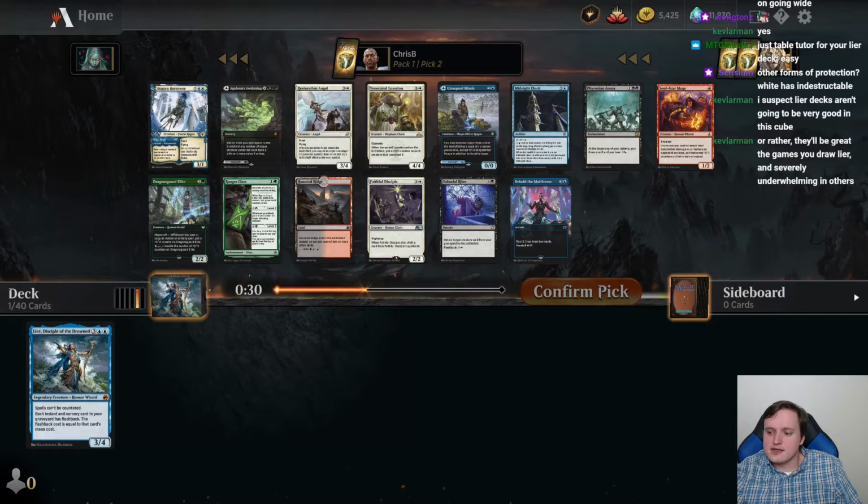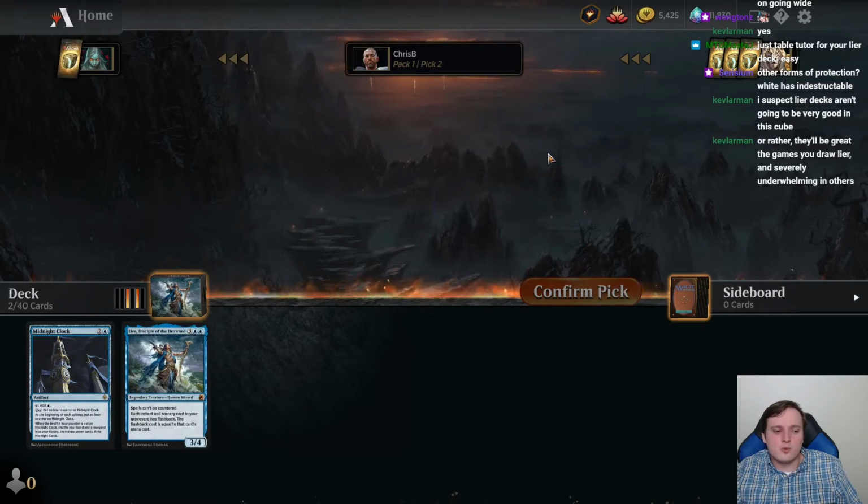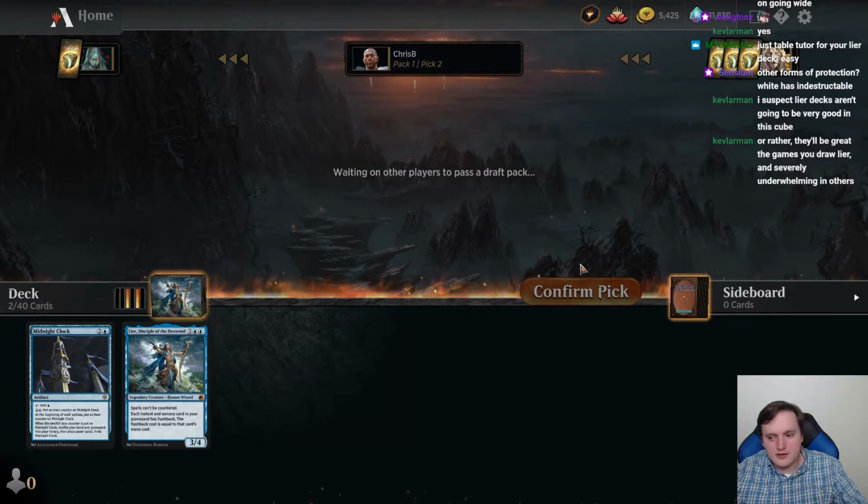I suspect Lear decks aren't going to be very good in this cube. I agree, they're probably not. Best case scenario, we're going to find a ton of 1-for-1 removal and hope that's good enough. Like, I'm just going to take Midnight Clock here, which doesn't work with Lear particularly much at all, but is just a good card.